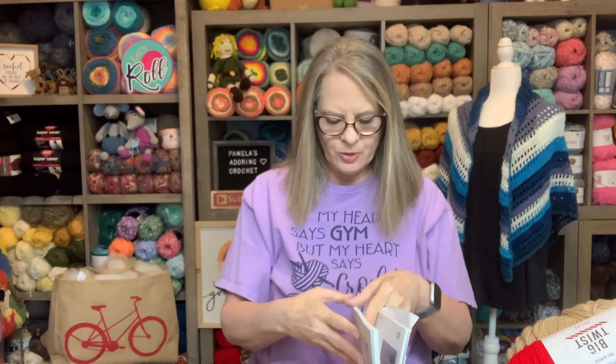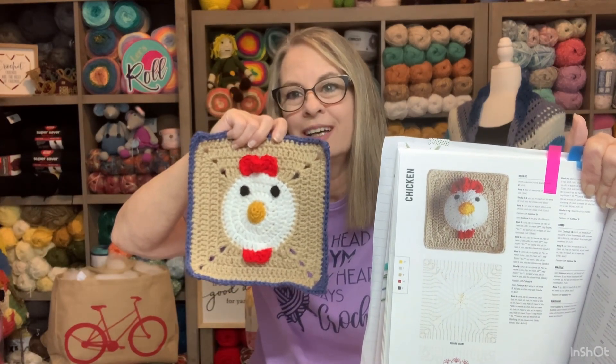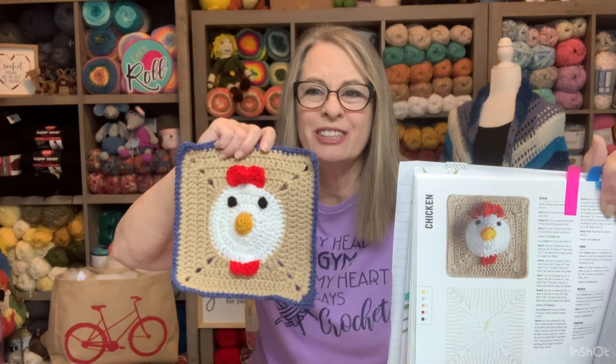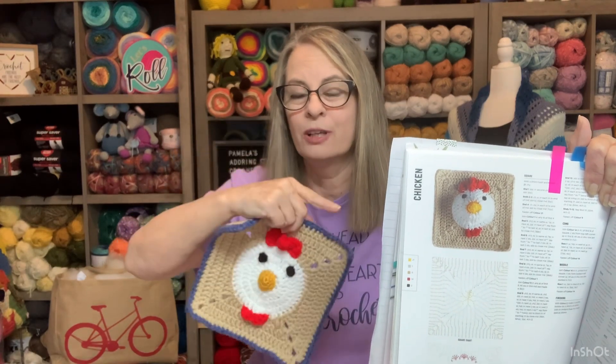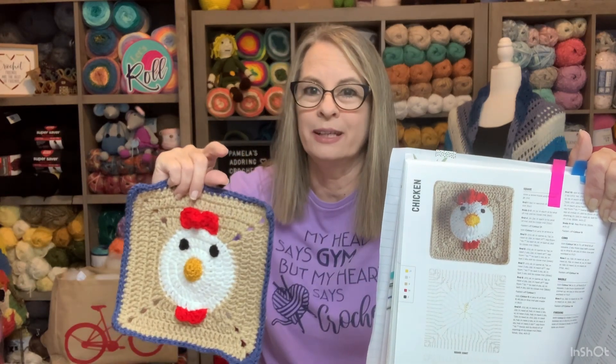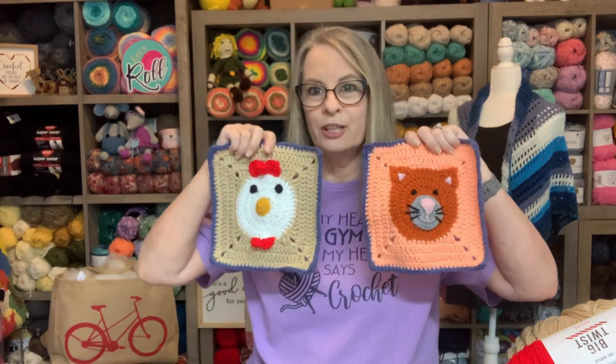The other square — Nona Grace, you're gonna like this one — is the chicken. I didn't do the big 3D version because it looked like it would stick out way too much, so I just did mine flat. I wasn't even sure it looked like a chicken when I finished, so I texted a picture to my daughter and she said yes, so I'm sticking with it. His little nose still sticks out anyway — and that's the two I finished for July.